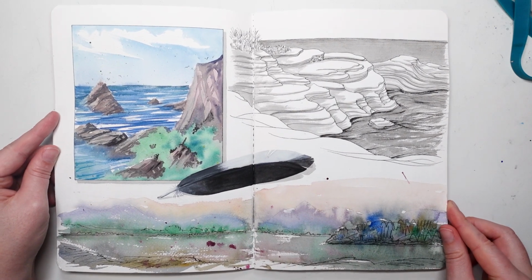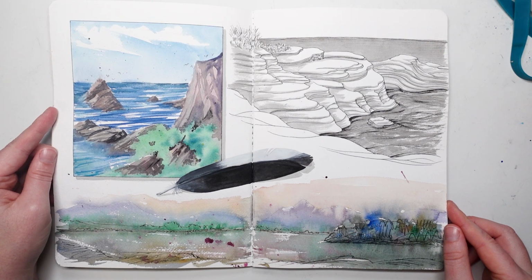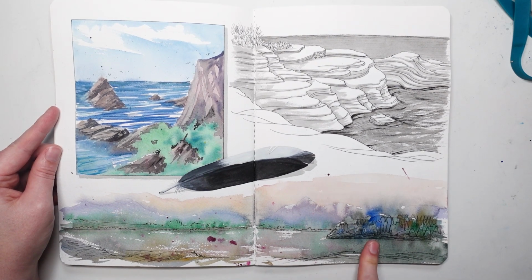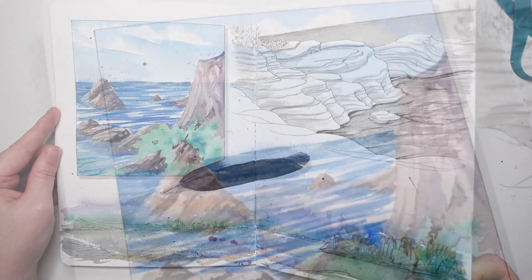Just a bunch of studies. I think this was about the time I went to the coast like 4 days in a row to study rocks. And actually this bottom one was one little moment painting on the Isle of Skye.